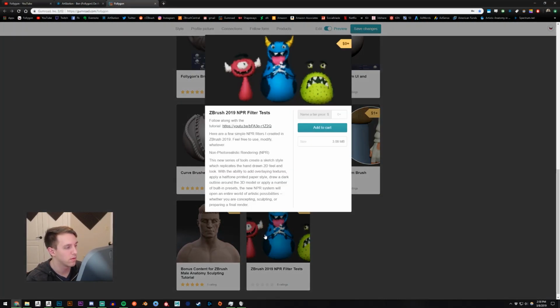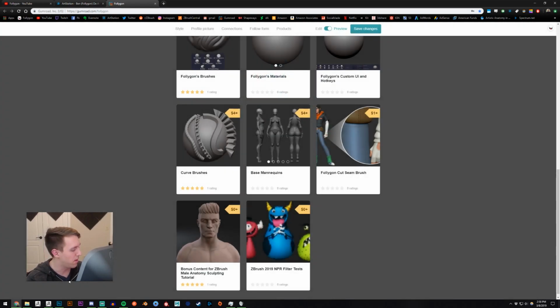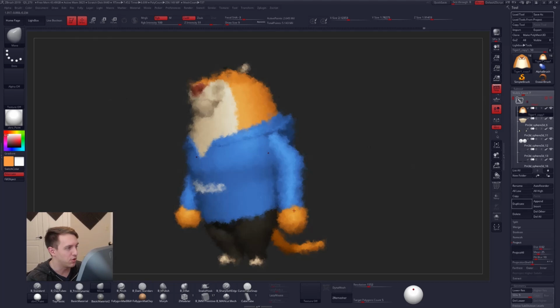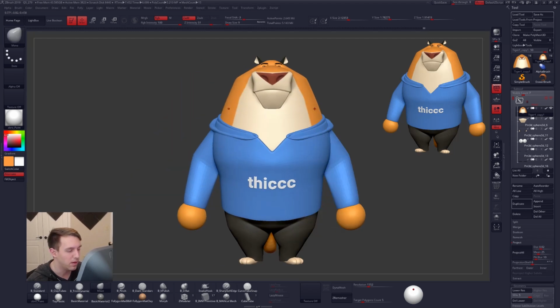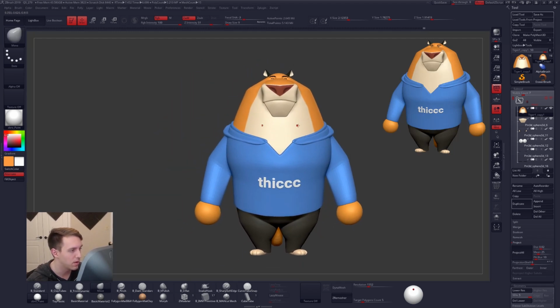Or here they are. You can actually get these filters for free. So I made some over on my Gumroad, gumroad.com/Follygon. I made some monsters during the beta testing, and I made a bunch of filters, but the filter system is a little bit different now than it was back then, so I had to recreate a lot of the filters that I made during that time. But yes, they were a lot of fun to play around with, and they're pretty simple, pretty easy. It's not like they're super complicated to get in there and mess around.